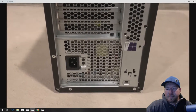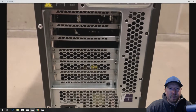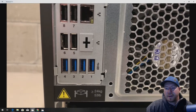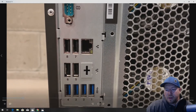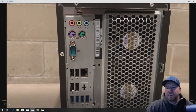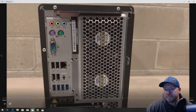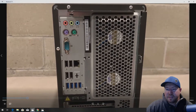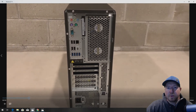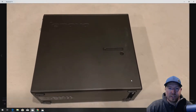Here's the back of the chassis and our power supply. Again, you want to make sure you have an 850-watt power supply before you do any of these upgrades. 650 watts is okay depending on the graphics card you install. There are more USB 3.0 ports, USB 2.0 ports, some PS/2 connections, and embedded audio. You could add an audio card if you wanted to, but in our case we're doing mostly headset gaming, so we don't really need one.